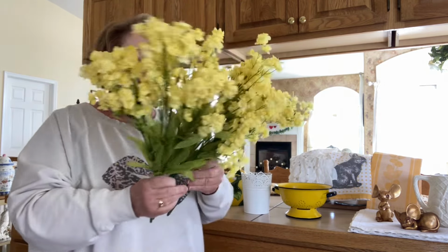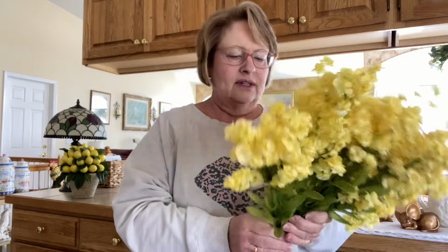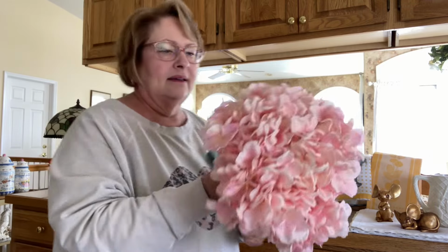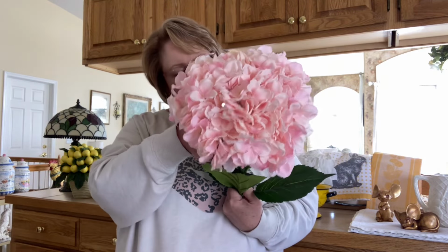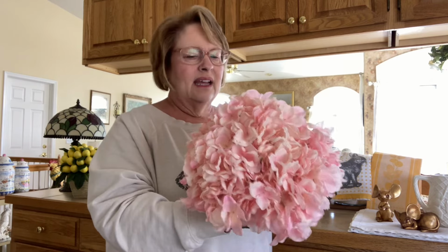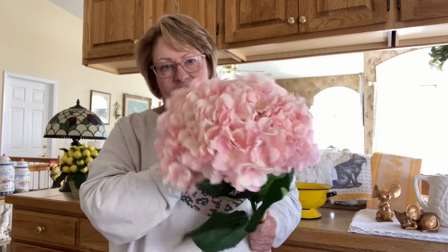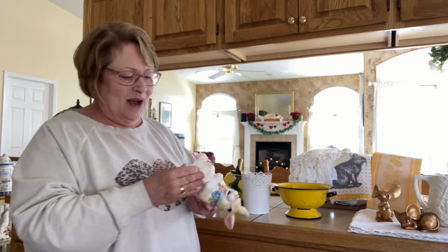And then I picked up these gorgeous silk flowers. And won't those be pretty for spring and for summer? So pretty. There's three of them. And I also got this. Now, this had a longer stem on it. I cut it off already because I didn't want it. It has a price tag of $21.99 on it, and I think I paid $3.99 for it. So look how pretty, pink hydrangea. So I will definitely do something with that for spring. That is such a pretty color for Easter though, isn't it? Oh, I love that. And then all my bunny fans out there.